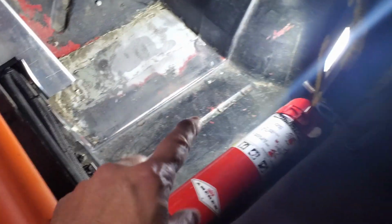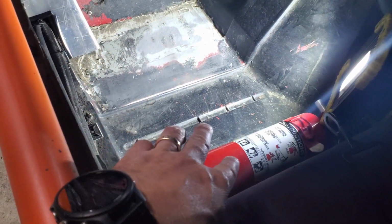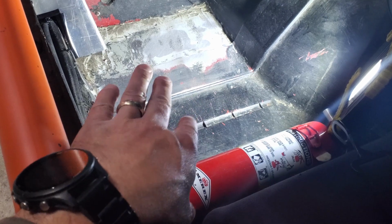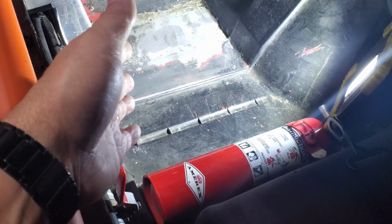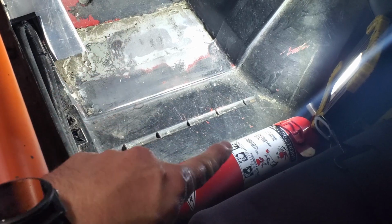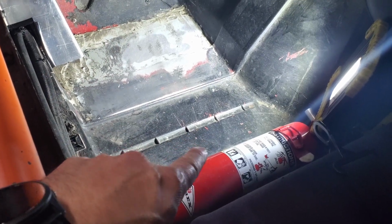And while I'm at it, I may go ahead and relocate this over to the passenger side. It's a few pounds, but this is all the weight over on the driver's side anyway, so that'll help with balance by a few pounds. So I'll probably go ahead and remove that while I mask everything off and mount it over in the same location in front of the passenger seat.